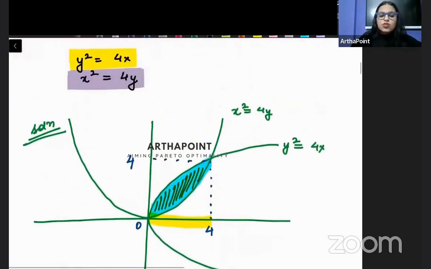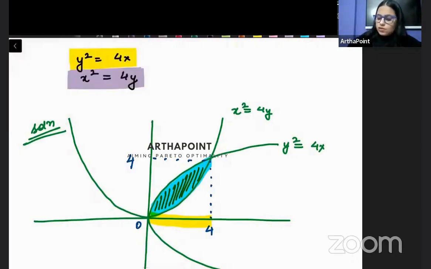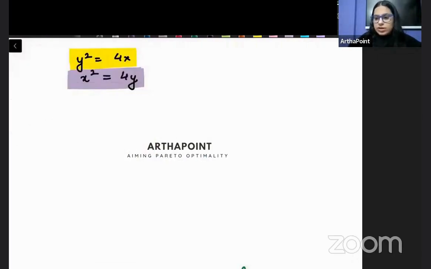The first thing that you will be doing is you will be going ahead and you will be plotting these curves. Only then you will be able to solve them. तो इनको एक बारी plot करके देख लेते हैं. So beta, when I look at this curve, when I put x as 0, then my y square will be 0.